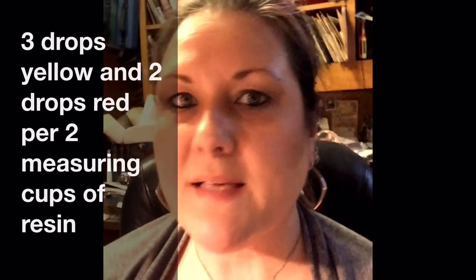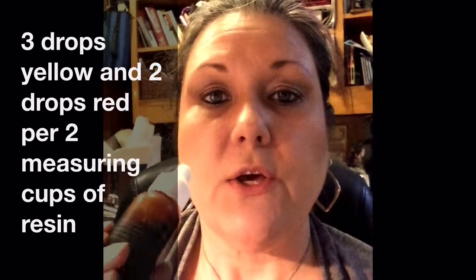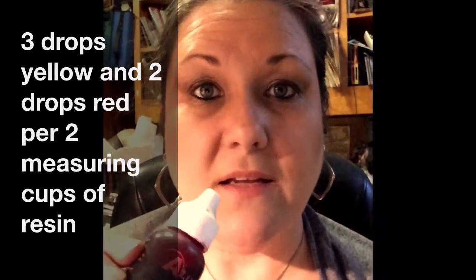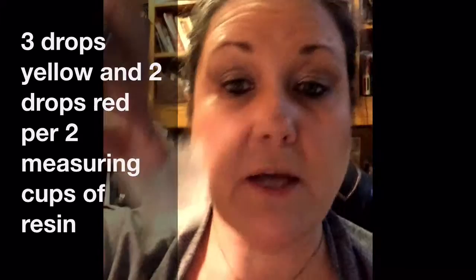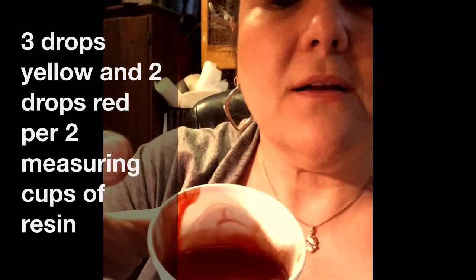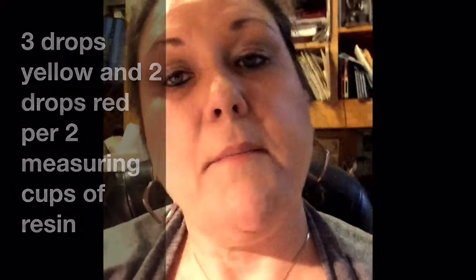Okay, so I've already mixed the resin with the dye. I did 3 drops of yellow and 2 drops of red because a tequila sunrise is orange and then yellow. So I used a full measuring cup of each part A and part B. And I've already mixed it together. And if you can see in here, it's a nice orange color. And I'm going to go ahead and start pouring it into my mug.